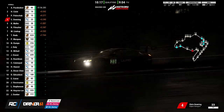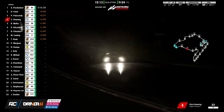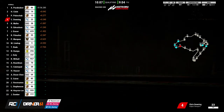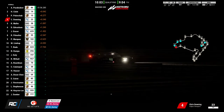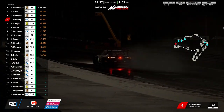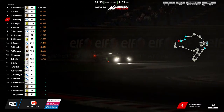Although I think tonight track limit penalties might be a bit of a problem. As you said, it's a very flowing circuit. So especially that middle sector, if you're off in one corner, which is very easy to do in the wet, you're going to be put off the next few ones. It's going to be quite hard for these guys, I believe, to keep it in the white lines. We'll have to see how they do. Yeah, of course, you want to be keeping it very tidy indeed. Hungaroring can be very tricky, as I said earlier, with track limits.